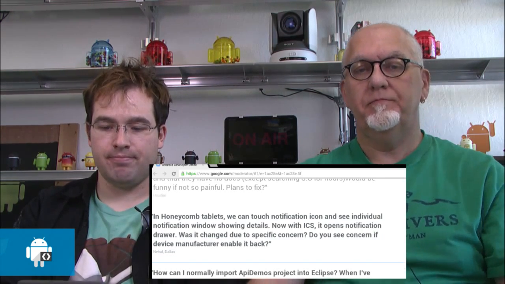Yeah, so I can speak to that one. It was changed partly in response to user feedback and some of the testing and use of the product that we went through. One observation we had is that when users learn that behavior of tapping the individual icons, in some cases they did not learn that there was also a drawer containing all of the content that was available there. So it became more laborious for those types of users to have to progress through each of those notifications in sequence with discrete touches.